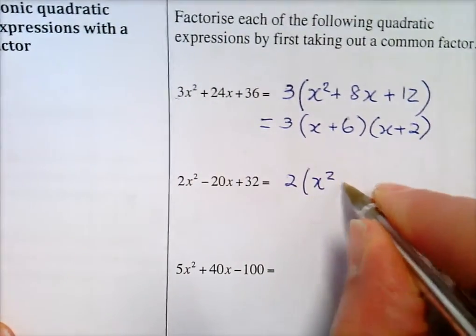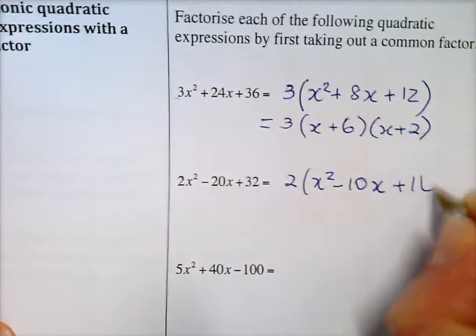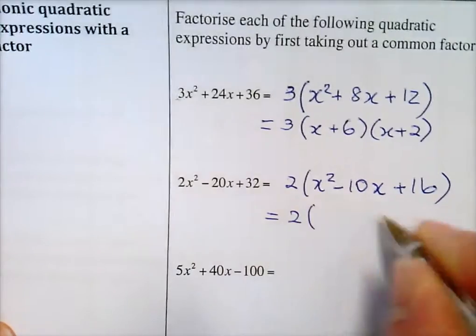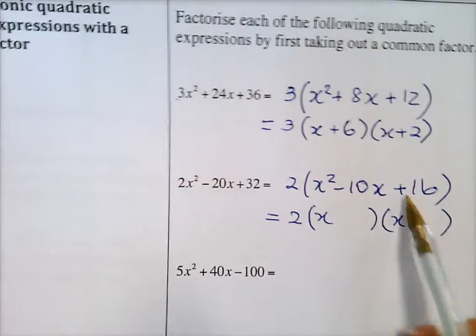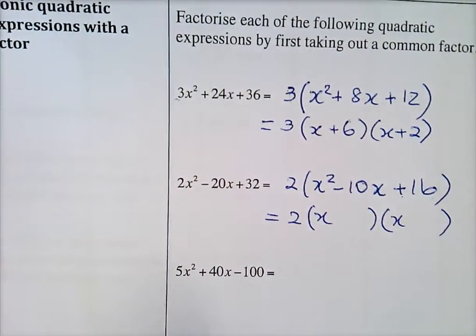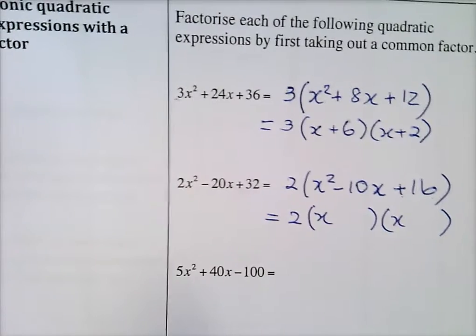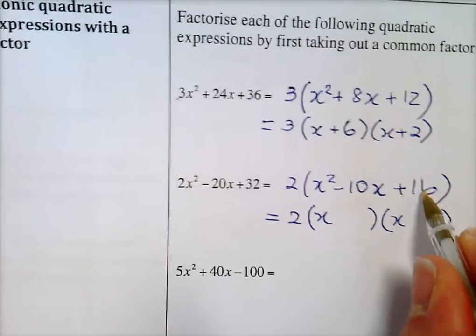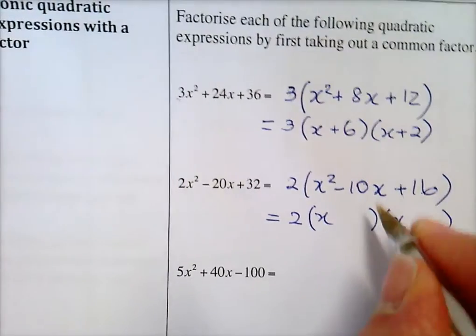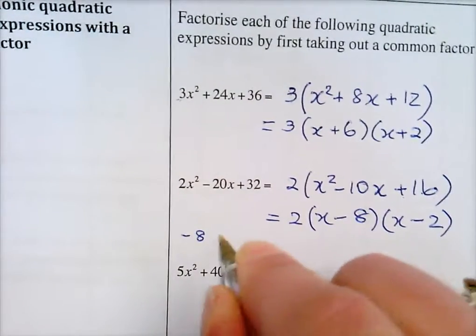Do you think you can pull out a common factor? 2 bracket x squared... come on, help me... minus 10x plus 16. Okay, girls, 2 stays there. The 2 brackets. I need two numbers that multiply to give a positive, but add up to give a negative. I have a feeling I've made a mistake. Oh no, all good. Are they both going to be positive or both going to be negative? Because a positive times a positive gives me 16, but a negative times a negative does too. So, yeah, minus 8, minus 2.